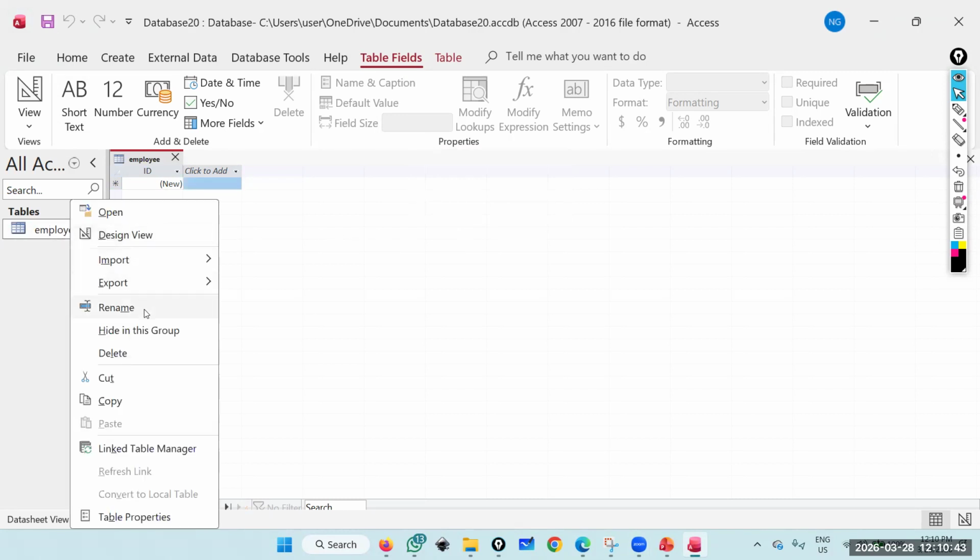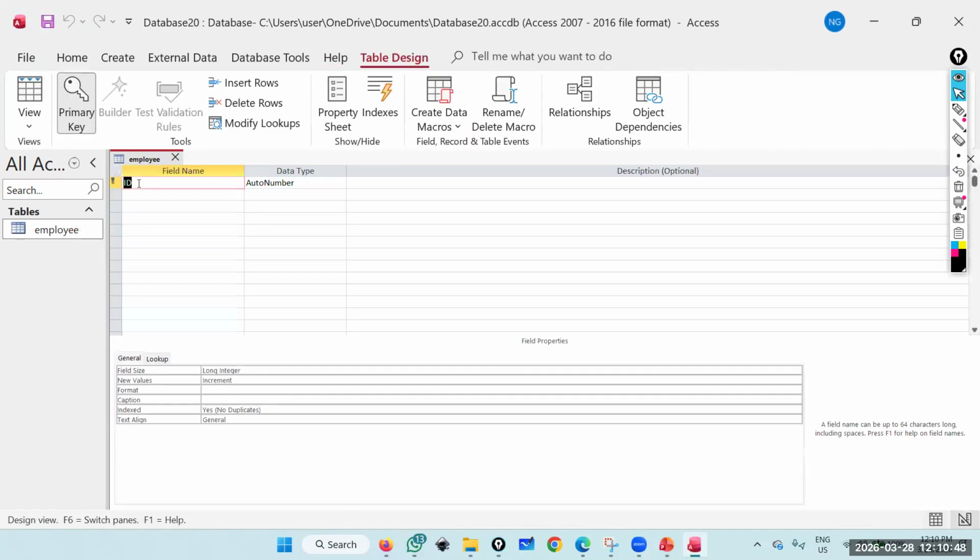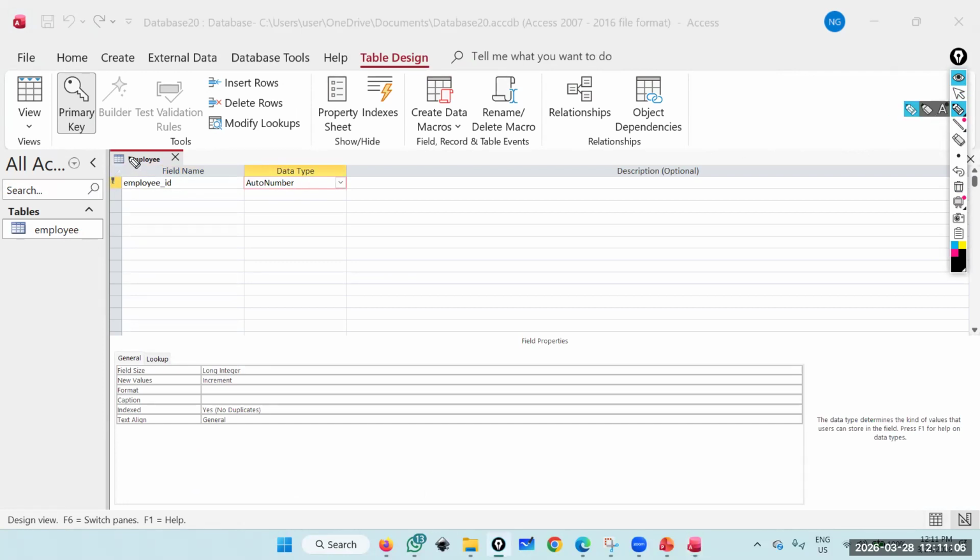Then I will decide the fields. Go to edit or design view. I'll call this employee underscore ID. I prefer to use underscore because simple capital letters aren't considered in databases. It is an auto number, and by default that is a primary key. There's a small key symbol here.